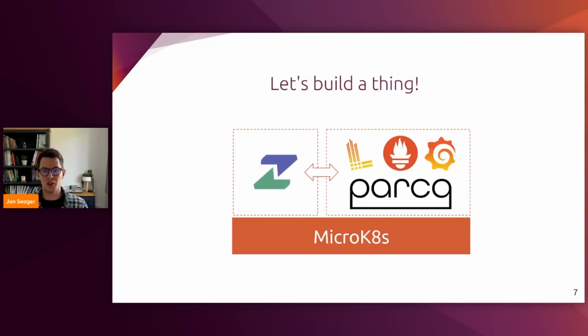So I'm going to do a short pre-recorded demo now of how this works. What I'm going to demonstrate is deploying to a Juju controller that's bootstrapped onto MicroK8s. And in one model, we're going to deploy an application called Zinc, which is a lightweight, modern, Elasticsearch-compatible full text indexing search product. And in another model, we're going to deploy elements of the CosLite stack, so Loki, Grafana, Prometheus. And we're also going to deploy Parca, which is a continuous profiling tool that I've been playing with. And then we're going to link the two together and show how that plays out.